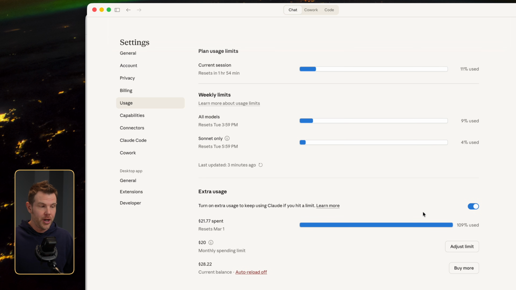There is a way to turn on extra usage as well. By the way, you can see I do have that on here. I've already spent $21 this month, which is only a few days in here. But extra usage, basically, if you go over your limits at any point, you can continue working and it'll just bill you kind of like the API. That is user selectable. You don't have to have that on. I did turn it on because they've got a promotion right now where they're giving you some free money. I think it was $50 if you turned it on. So I did that. So there you go.